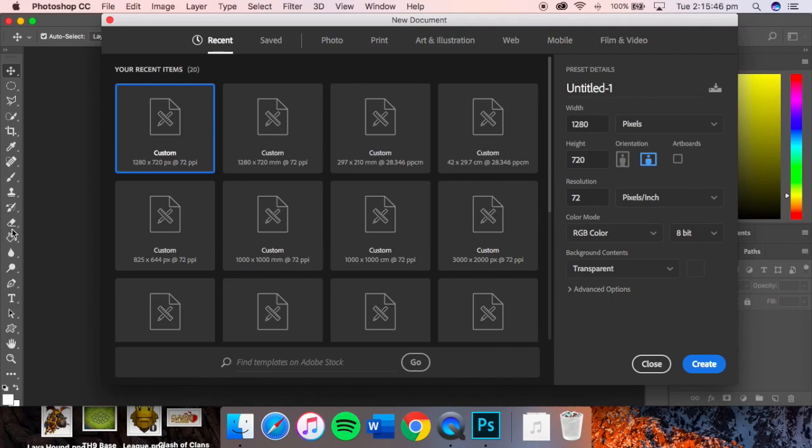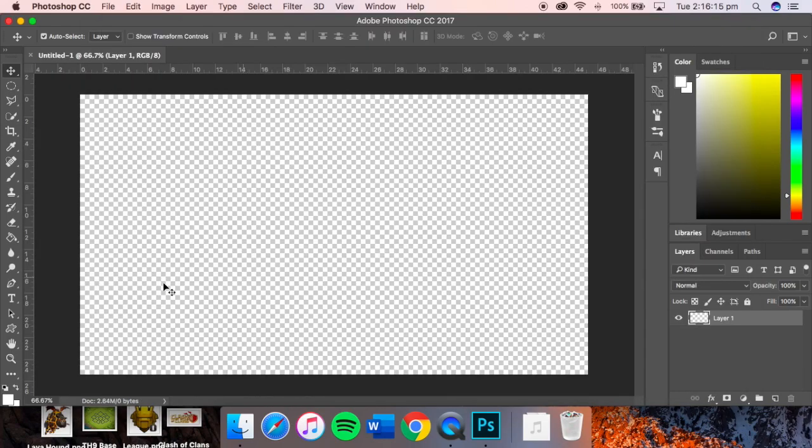So, getting into the tutorial, you want to open up Photoshop if you have it. I got Photoshop from uni, and I can use it from there. Pretty much you want to open a new document. I've got a custom one here, the size of a thumbnail, 1280 by 720 obviously. So we'll go ahead and open it. I tend to use pixels, but we'll go ahead and create that right there.